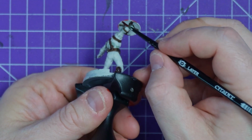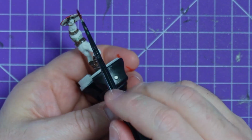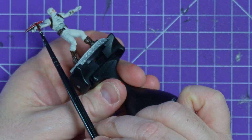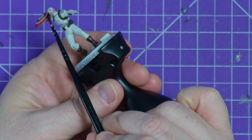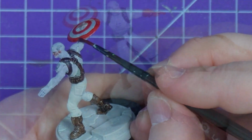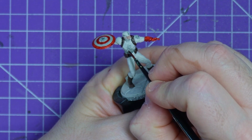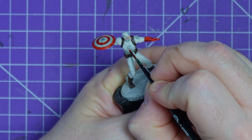And then we're going to paint under the shield. We're also going to do his abdomen, his gloves. Just work our way around the model, picking out some red. And while I'm doing that, we'll skip forward a little. You can catch up with me in a minute. Right, the gloves were super easy to do and a joy to paint. You just slap down the paint and it's good to go.